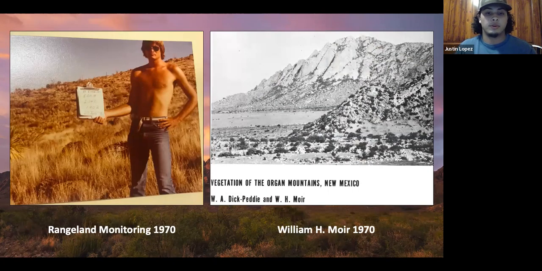And some other individuals that we focused on and some agencies that we worked with. On the left-hand side, we have the rangeland monitoring team through the BLM. We got these pictures through their records, and it shows how the progression happened from historical ecology, working our way up to more contemporary ecology. And on the right-hand side, William H. Moyer also had some important texts that we looked at, and he contributed to our data and helped me construct these multiple taxonomic checklists.